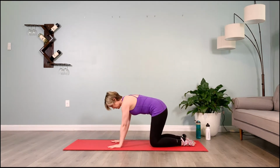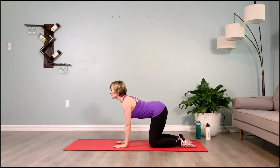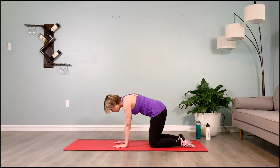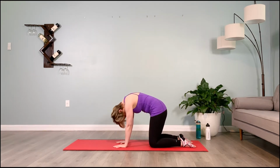Go ahead and inhale, find cow pose. Exhale, cat pose. 2, 3, 4. Inhale, cow, arching the upper back and low back, bracing the abs way below the belly button as you move into your angry cat. Inhale, cow. 2, 3, 4. Exhale, cat. 2, 3, 4. One more. Inhale, cow. 2, 3, 4. Exhale, cat. 2, 3, 4. Great work.